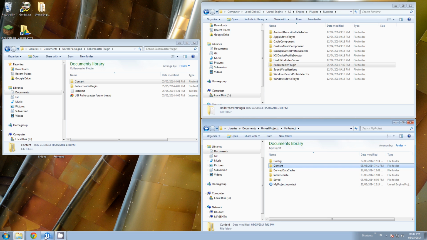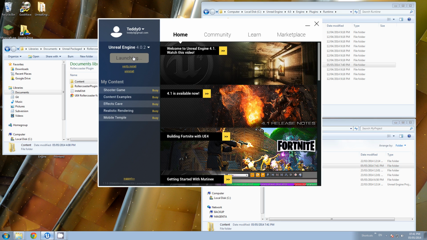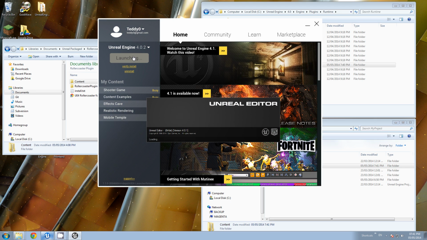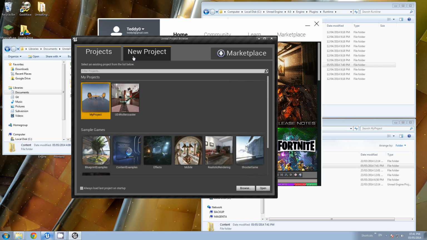The next step is launch the Unreal Engine editor. I'll pop that open and then we can open up our project. Before you can use the plugin, you do need to enable it. So you first of all need to get into the editor, enable it, and then restart. And then you should be getting ready to go and laying down tracks and splines.